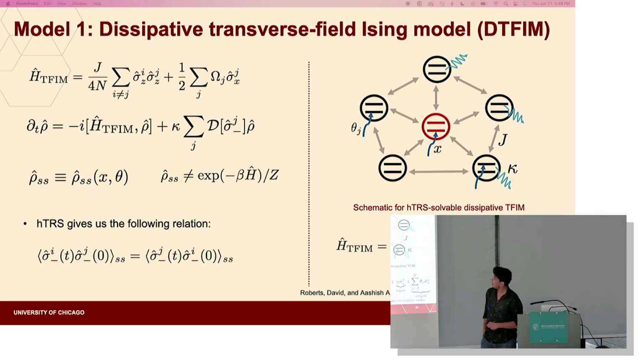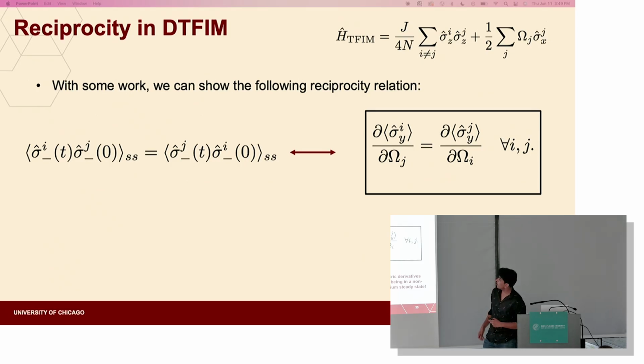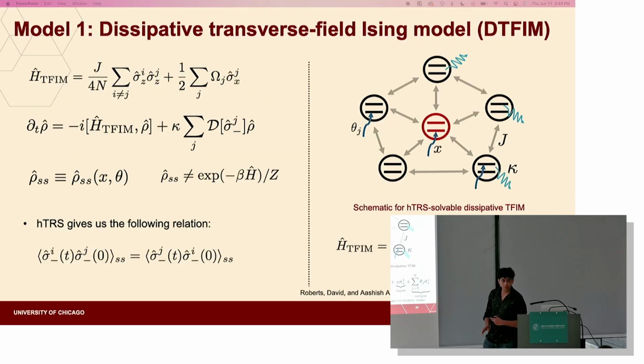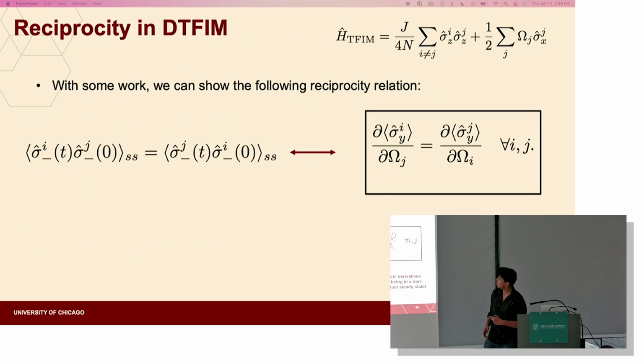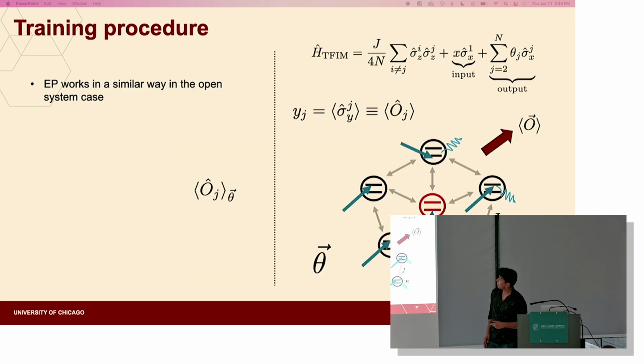Yeah, it's because the symmetry that we have is between sigma y observables and drives on sigma x. So everything is the same as you would do in your case, except the observable that I would read out of each spin is sigma y, and that's because the symmetry has this form. Your outputs have to appear in the symmetry. They don't have to appear in a Hamiltonian, right? And so the idea would be here, I would encode all my drives in these x drives, theta, but the observable that I would choose to read out is just sigma y, and that comes from the fact that the reciprocity relation only exists for those sigma y type observables. Thank you.